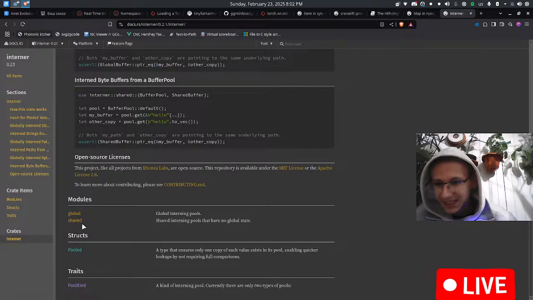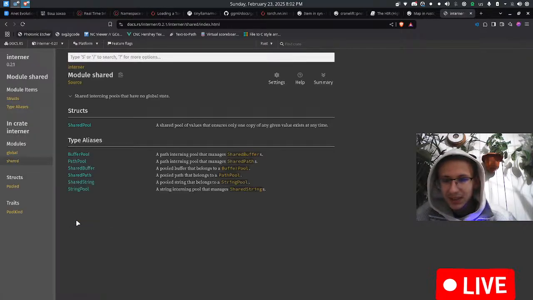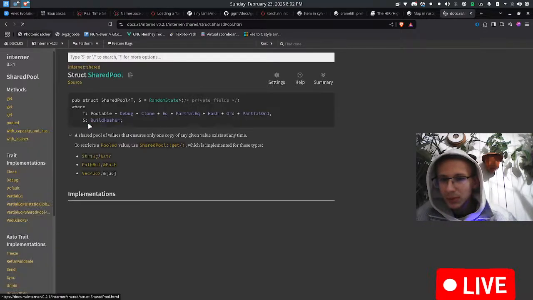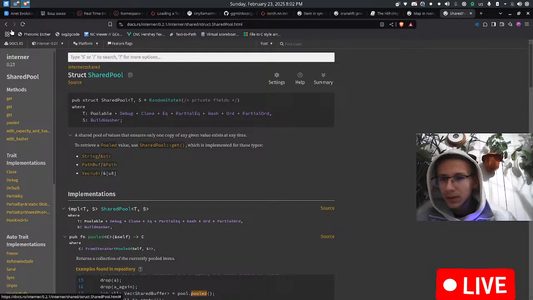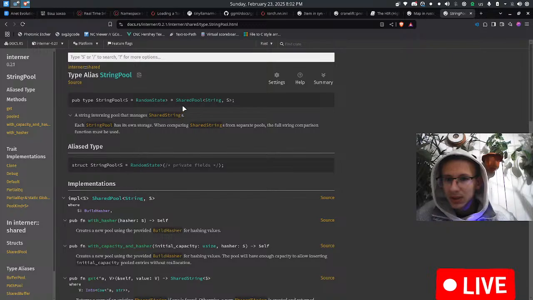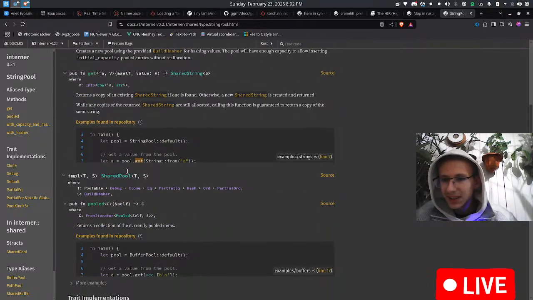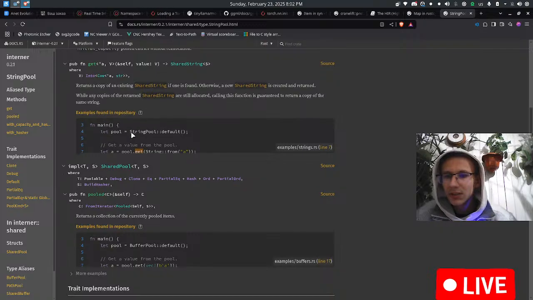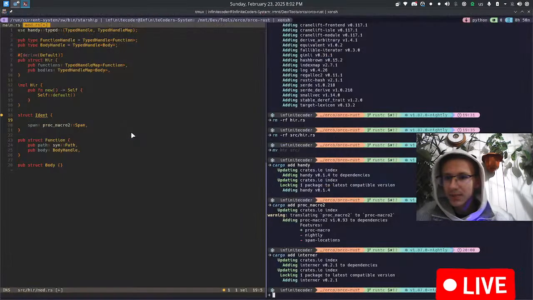Pooled shared pool. Of type, hold on, we need a string pool, which is a shared pool, basically. So get borrows self immutably, which is interesting, but sure.